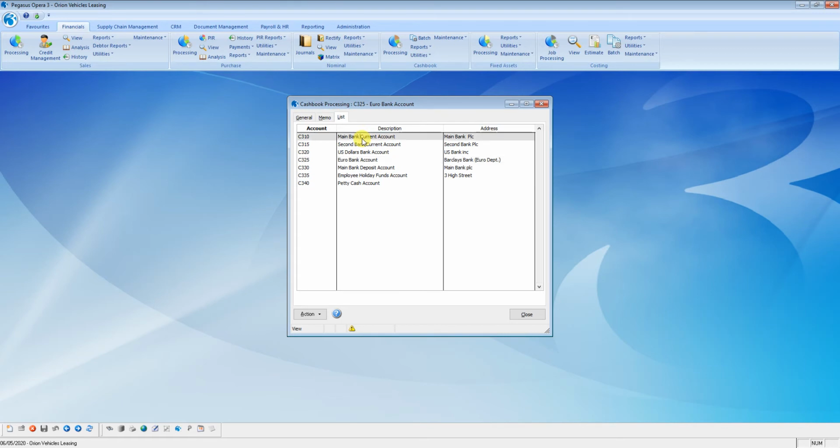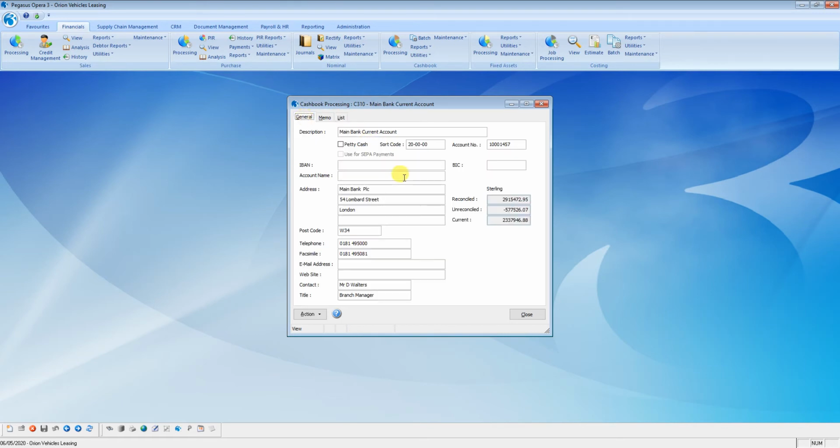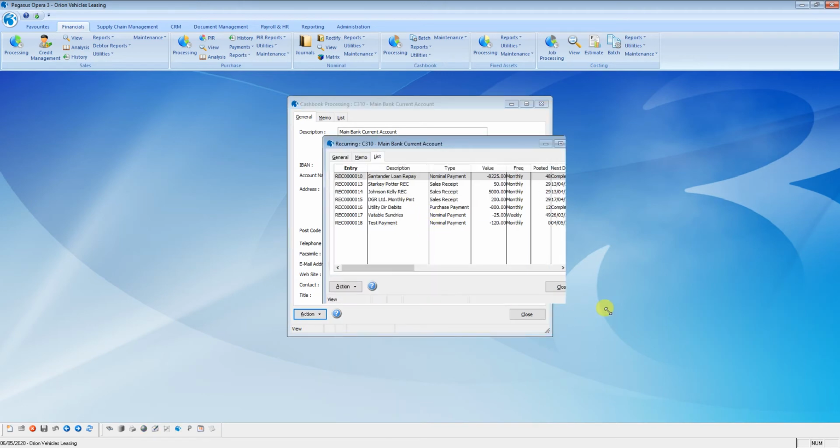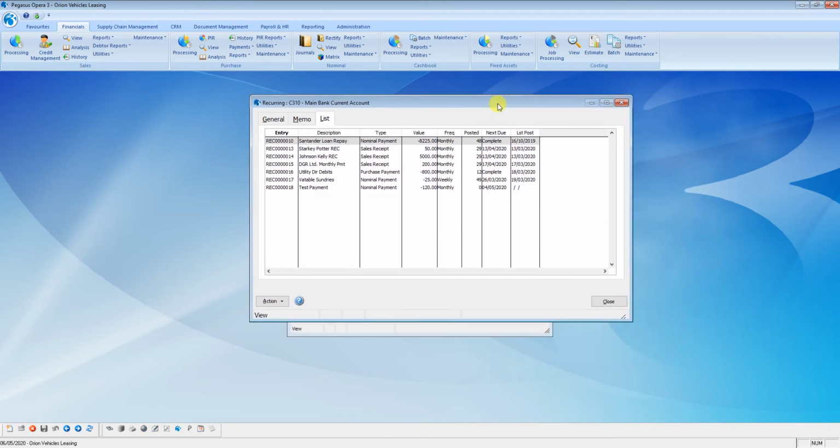We also then have the recurring payments within this area as well. So what we also want to know is what recurring payments we have planned and the frequency of such, also to assist in cash flow reporting. So as you can see, by going into action and recurring, we have a number of payments and receipts that are currently set to go out monthly and the current balance.